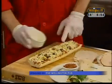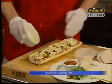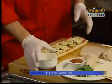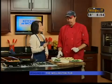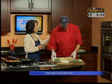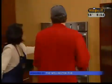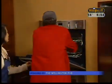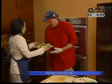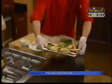Any of the vegetables that you like we were sauteing before, and I'm finishing it off with a freshly grated Asiago cheese here, but you can use any cheese you like. If you're a Parmesan fan or a mozzarella fan. Love that. Then we put it in the oven? And then we're just going to pop it in the oven. What temperature? Just a broil is what you need, just for a couple minutes on broil. And this here is the finished product. Look at that. That's a good meal.